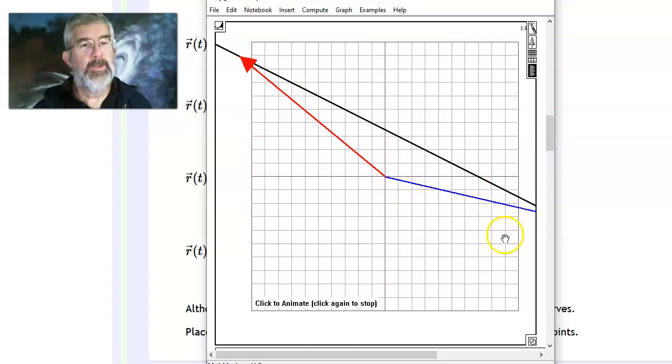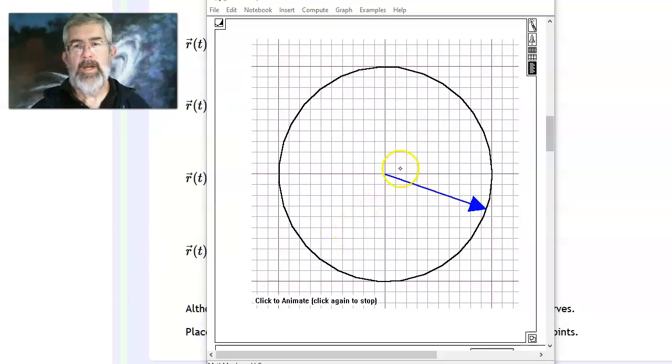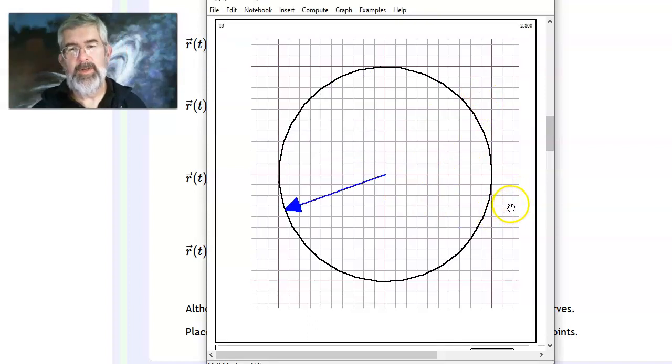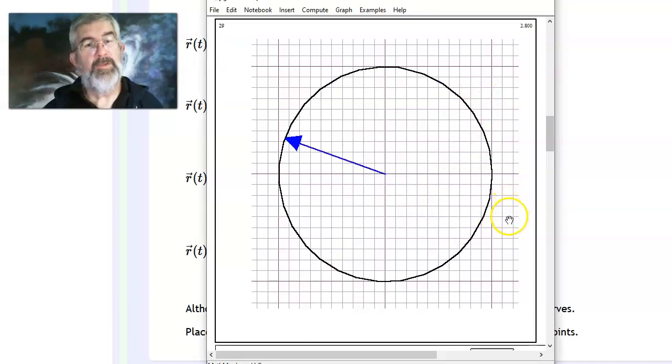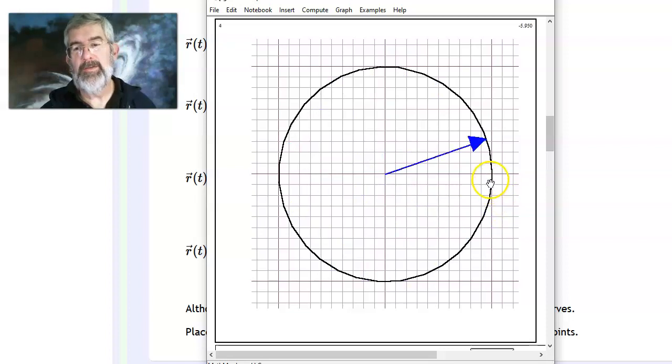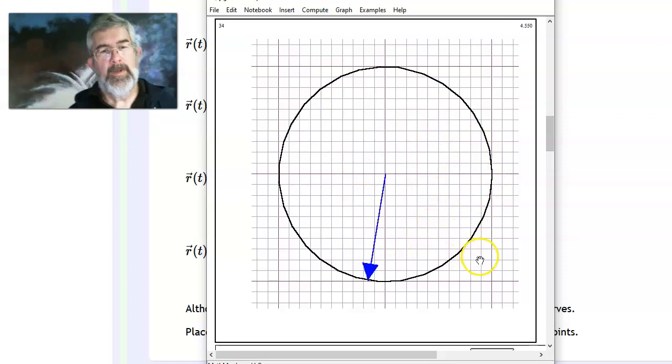We could do the circle as well there, the second example. Let me show you that one. So here I have the unit circle, x squared plus y squared equals 1, because I claim that's what the graph of this vector function is. So the blue vector here is following along cos t, sine t by plugging in different values of t, and it just keeps going around and around the circle.